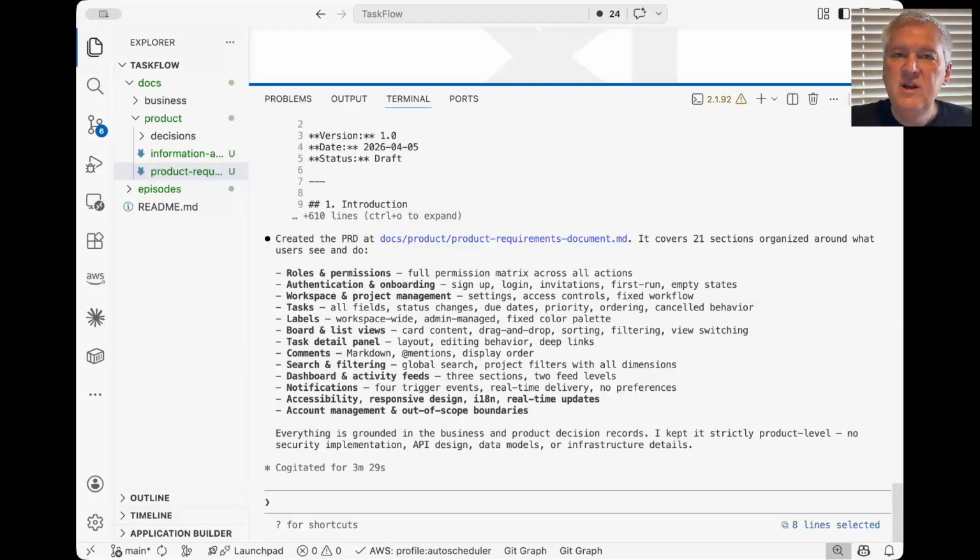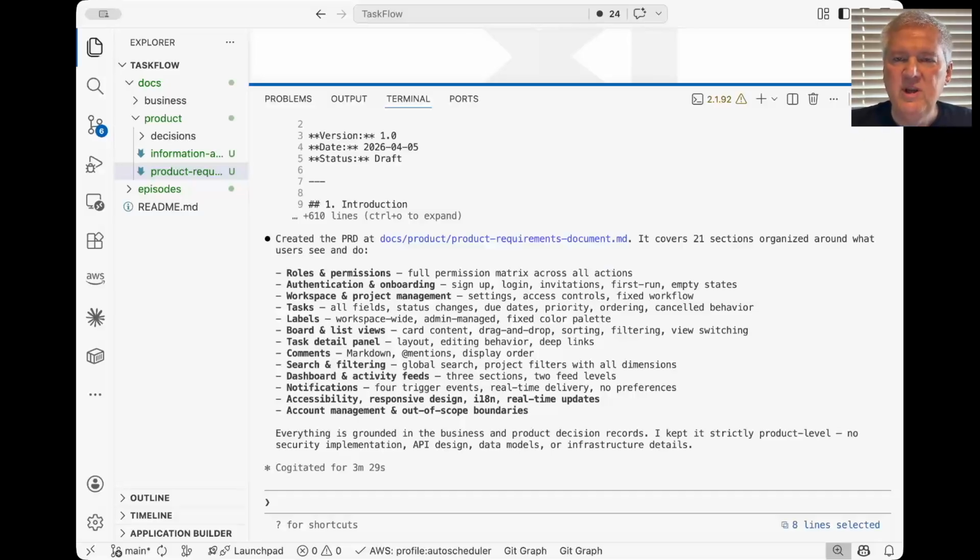Now, really, this finishes the idea phase of the software development lifecycle. Next will be the design phase, and as I mentioned earlier, some of the information that we created in this episode will go into the design phase so that we can tell the AI what needs to be in our app, and the AI can give us options for how to design that.